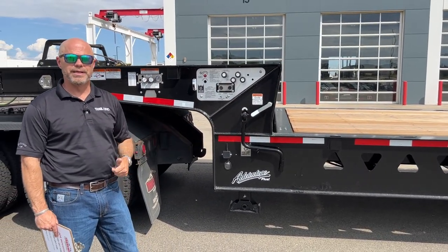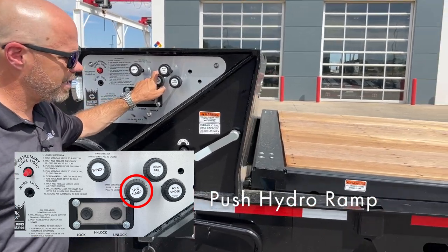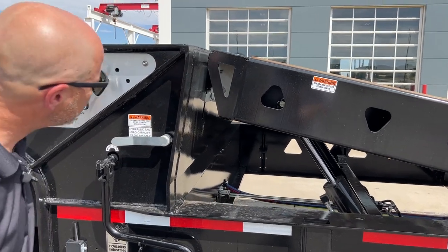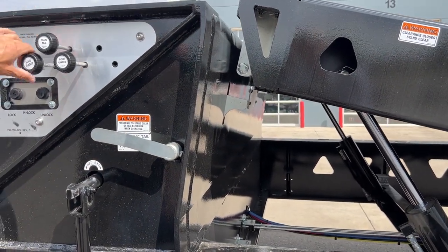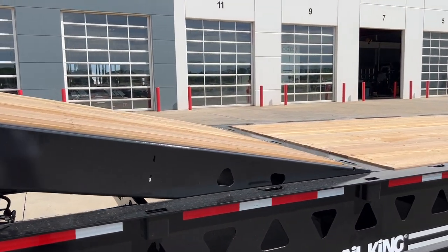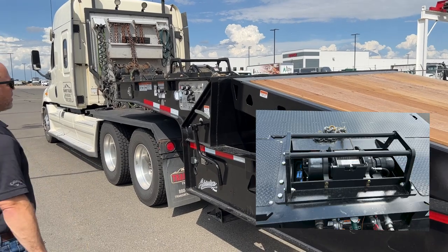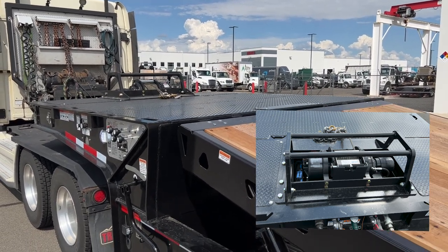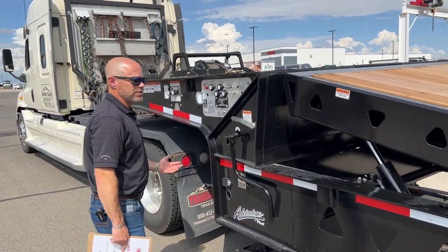If you need to load smaller pieces to the upper deck, go to the fourth control — the hydraulic ramp. Push that, it comes up, and after it gets past the dog ears, push this down. Pop them out right there and then lower the whole thing. Now you can load pieces of equipment from the ground, over the rear tail, up to the main deck, up the ramp, and to the upper deck. The winch up there has a remote control so you can operate it from the piece of equipment. After you get to this point, you could pull the winch out, hook it up to a piece of equipment that isn't running, and pull it up on there. That's the whole functionality of the trailer.